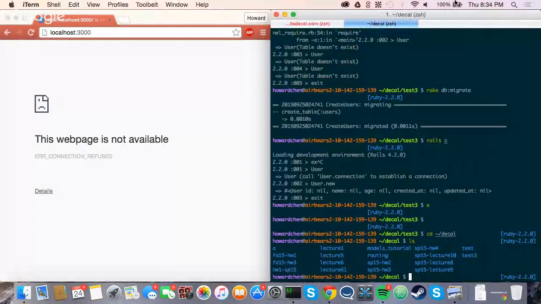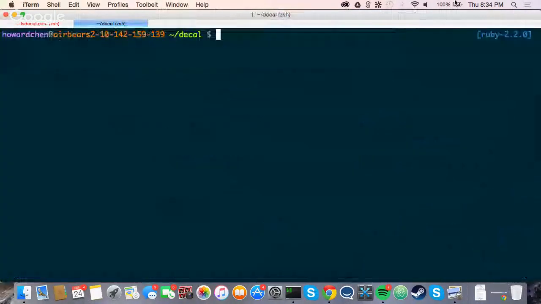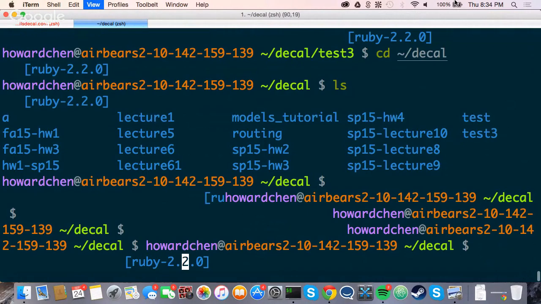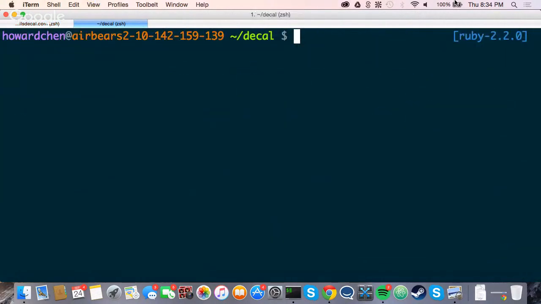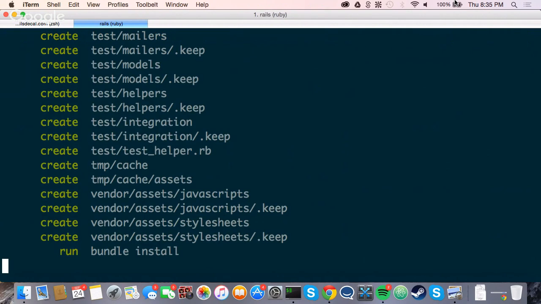Okay. So first off, I'll open my terminal, and okay, that's probably too big. Does anybody off the top of their head remember the command I told you about to generate a model? I'm actually going to start up a new Rails application first. I'll go rails new lecture 3. If you don't remember this, what this means is I'm creating a new Rails application from scratch, and I'm just going to wait for this. But does anybody remember what the command was? Yeah.